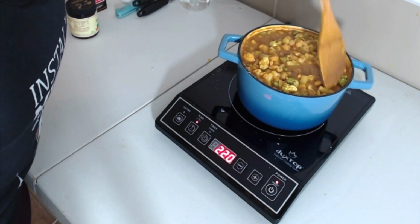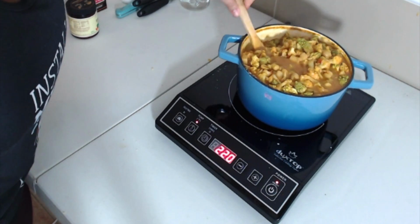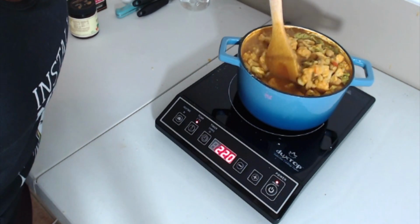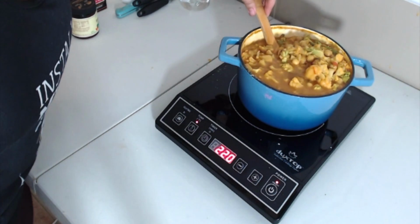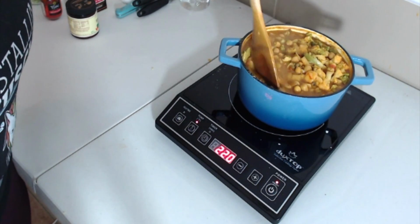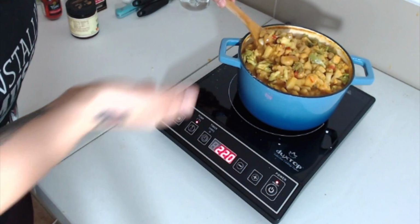Let's give it one last little stir. Everything from the bottom to the top. The potatoes and the cauliflower started from the bottom, but now they're here.